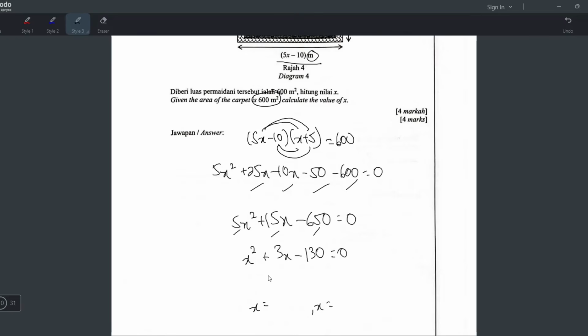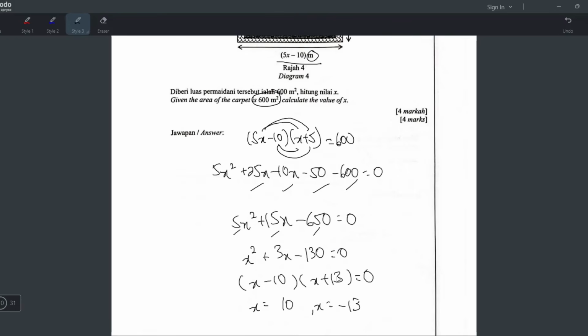Okay, let me press. Okay, A is 1, 3, negative 130. Okay, hopefully you all know how to press. So my calculator give me 10 and negative 13. So write that down. And make sure you kosong satu baris sini because you have to write bracket, bracket equals 0. So what you have to write here, X minus 10. Because the 10 you pindah balik. And then minus 13 pindah balik jadi X plus 13 like that.